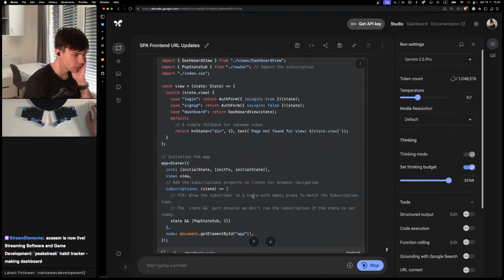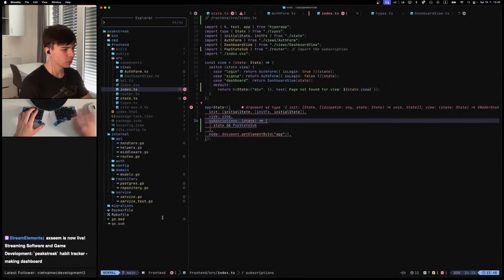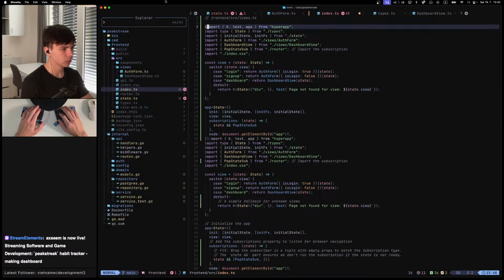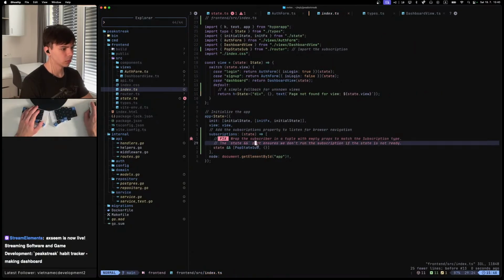Fix: wrap the subscriber in a tuple. The same tip. Okay, it actually fixed it.